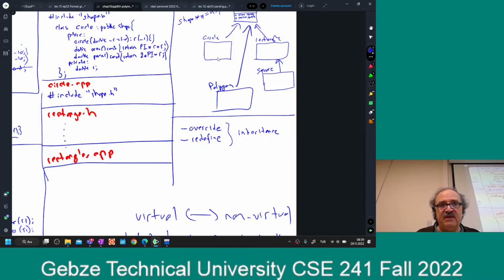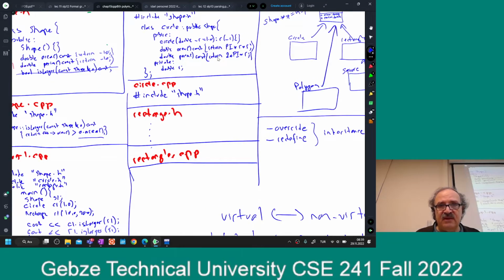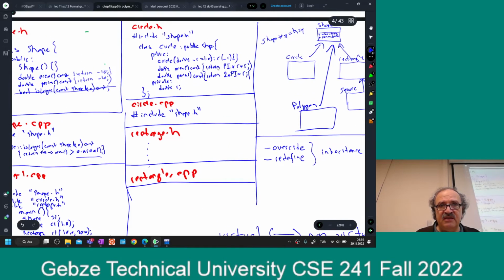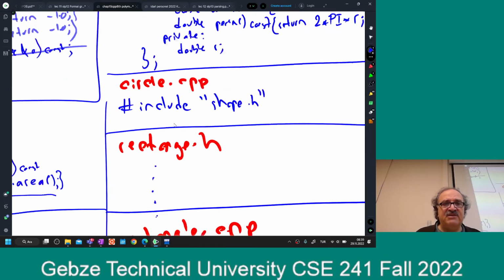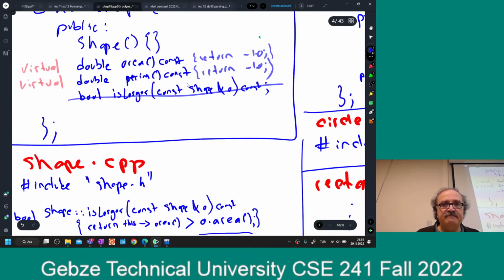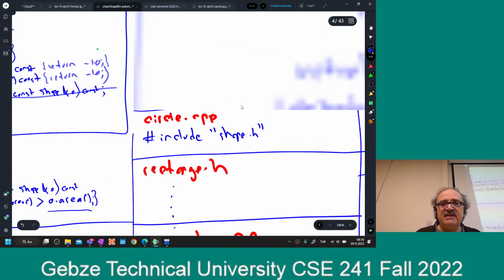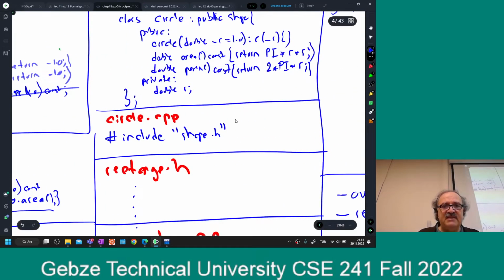Okay, can we write it somewhere? This is circle.cpp. If I like to write the is larger, let's say I did not write is larger here in the base class. If I like to write is larger for this circle class, let's try to write it and implement it.